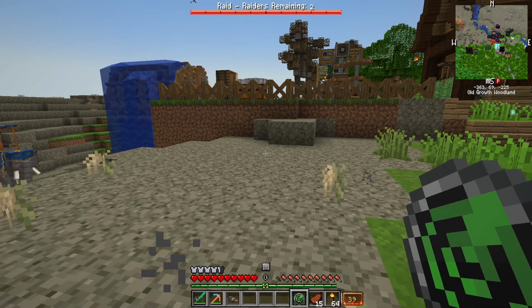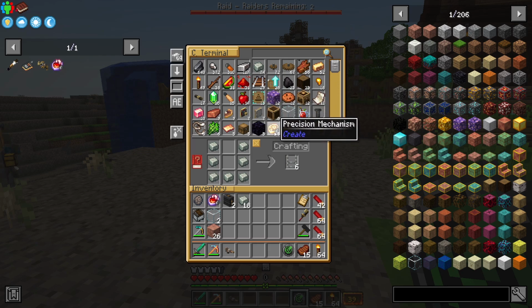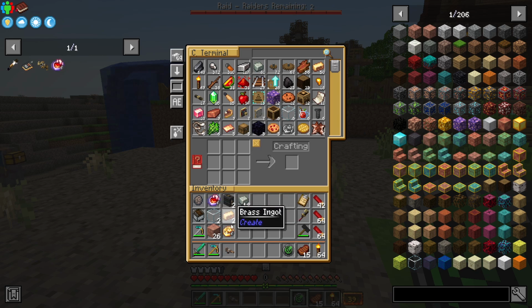So let's do that. Control E. We are going to need a brass ingot, as we said. Oh, we have a precision mechanism in here already. Brass ingots are right here as well, which we can actually use. Let me grab a couple in case we need them later. Let me grab that recipe out of the way as well.